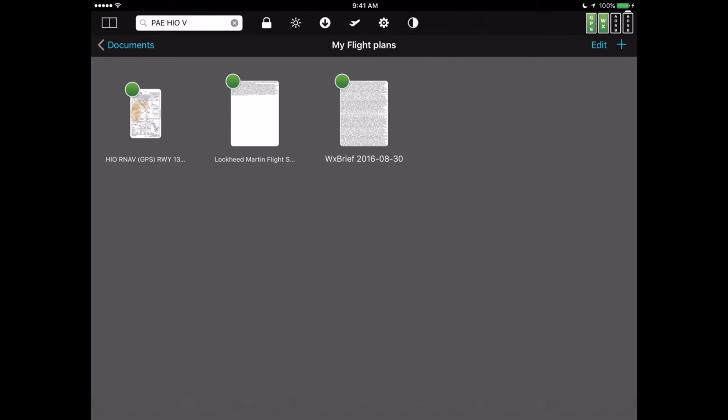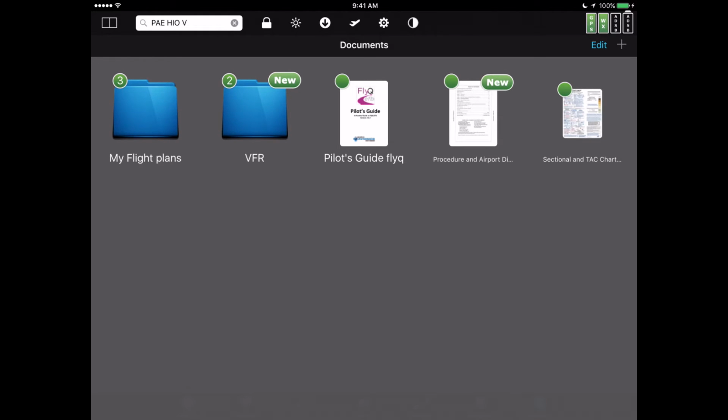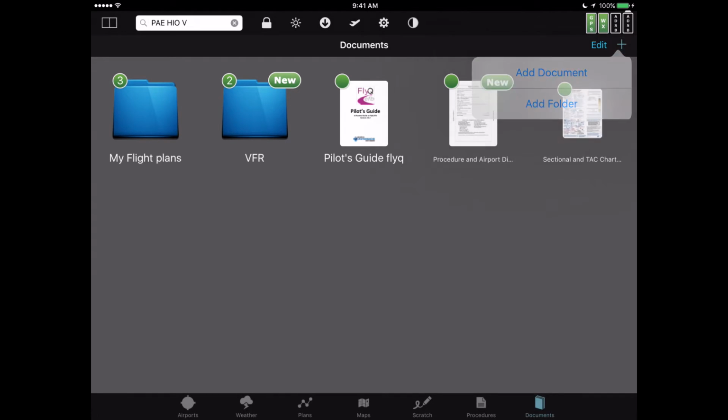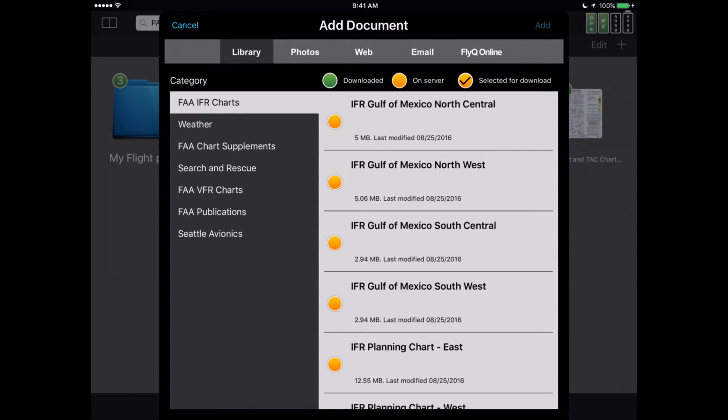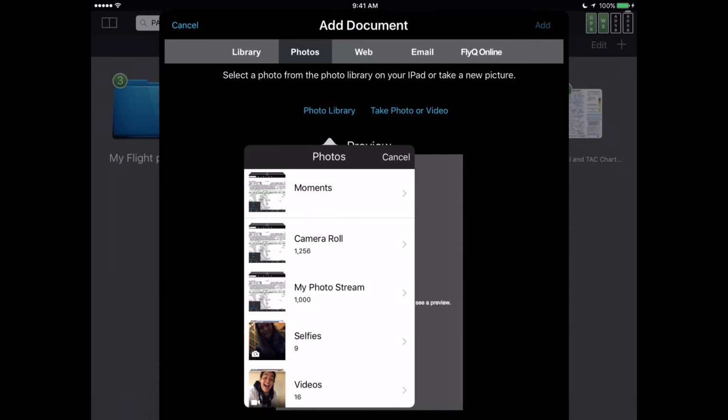Okay, now let's take a look at how else you can add documents. So I'm going to go back to my main document level, and let's see, what else can I add? Let's say that there are some other documents that I simply want to see in the product. Some things that people may send me, or emailing it, or just generally how do you add new documents? Well, once again, you hit the plus, hit Add Documents, and we already saw that you can add things using the library, but what else can you do? You can also add documents from photos. You can either take a new photo with your iPad, or you can go to the photo library. Let's take a look at that.